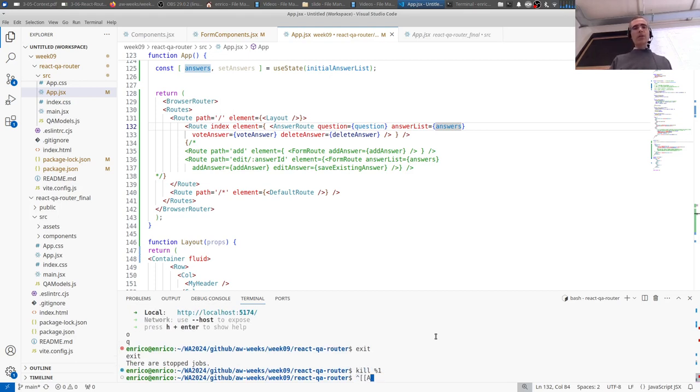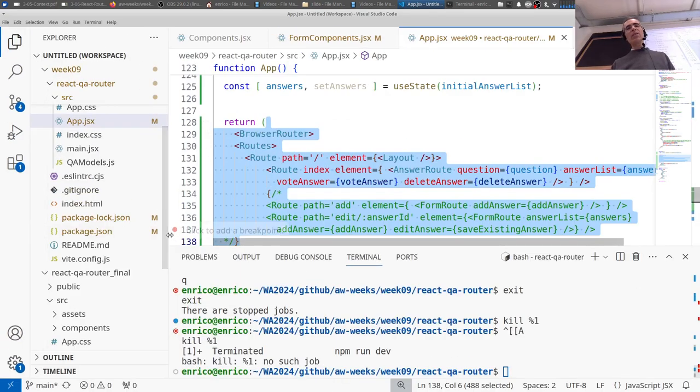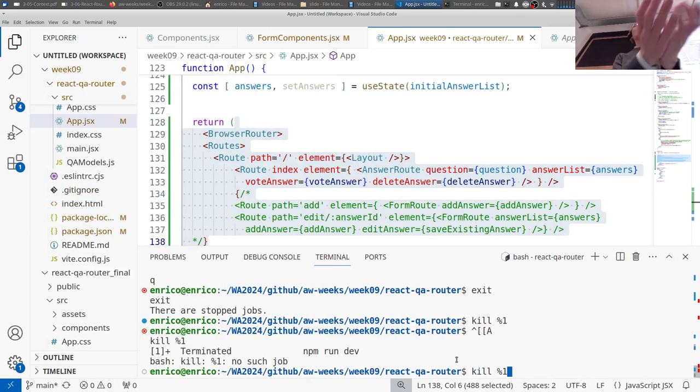Well, I need to know a little bit of, yeah. I think I simply stopped the job, so the web server running, with Control Z. The Z, the Z, okay? Control Z, the letter Z, stops the current job in the terminal, okay? And I pressed Control Z, you know, to undo something in the main window, but I was in the terminal, okay? That's what happened. In case something happens like this, just call us in the lab, okay? Or if you are alone, either you discover how to solve it or just close stuff and open stuff, okay?